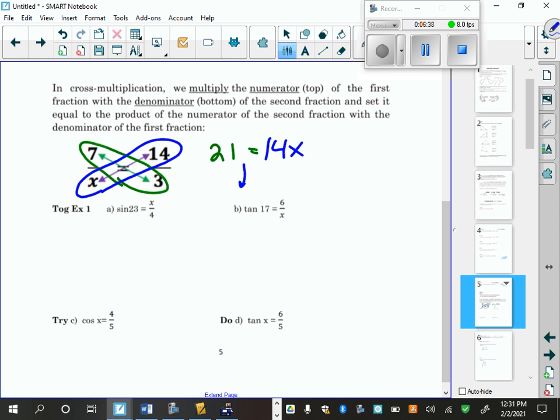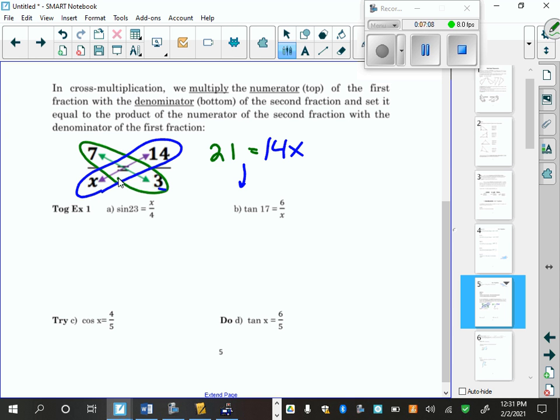This one, if I wanted to solve it, I would have put a 4 here, not a 3, because it ends up being a fraction answer. But we're not going to worry about the answer. We're just going to worry about the process of cross multiplying, so you know how to set up these trig equations, because you're going to be cross multiplying every time you find a side, unless it's a Pythagorean theorem question, which we're going to do after sine, cos, tan. Okay? So, first of all, you need two fractions.